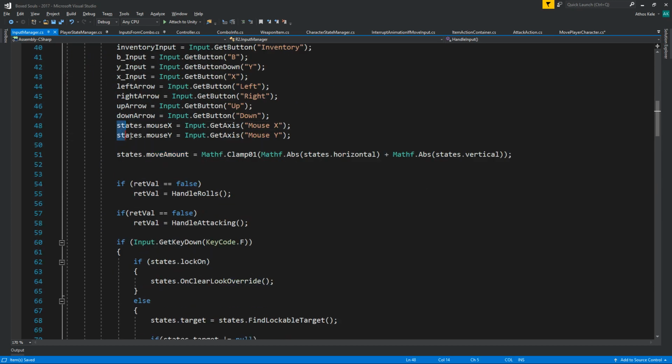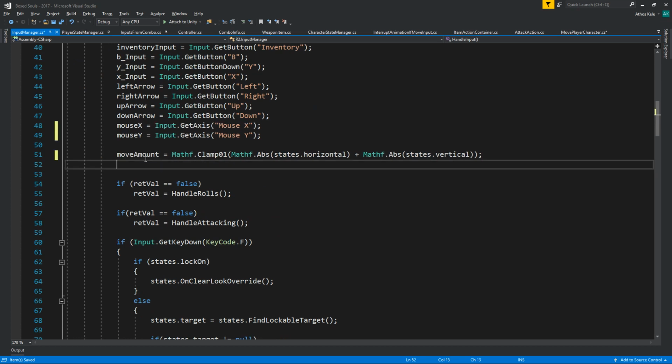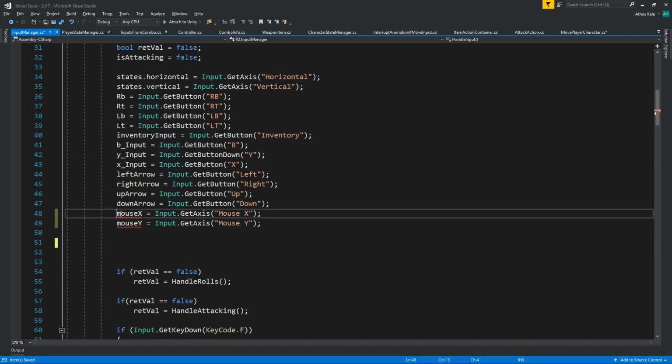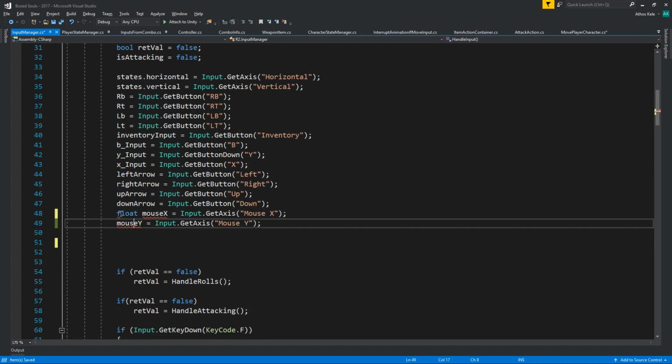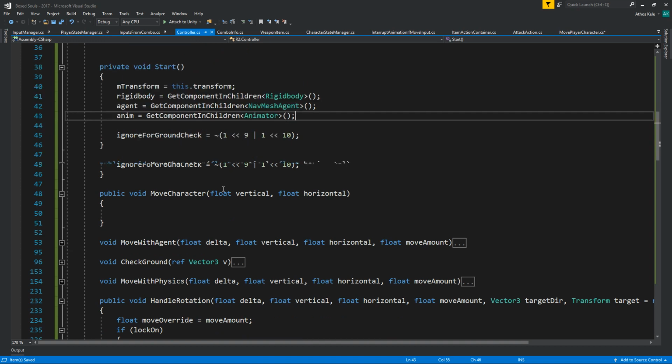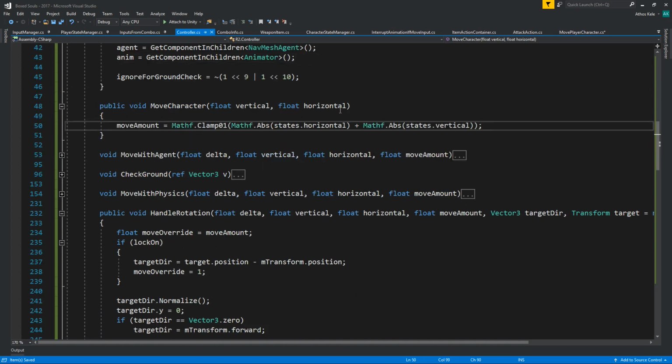Okay, so let's do mouse X, mouse Y, and actually we can just remove this entirely. And let's go on the controller and say move amount, horizontal and your vertical.